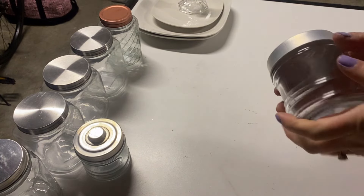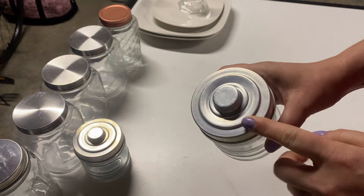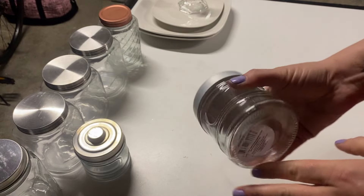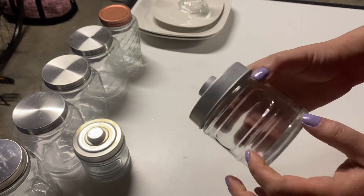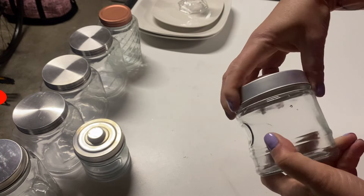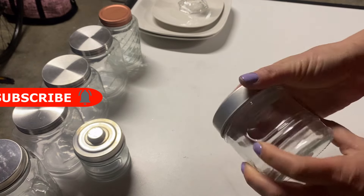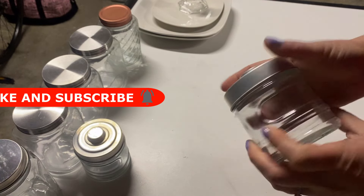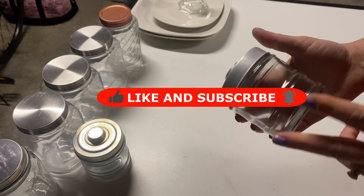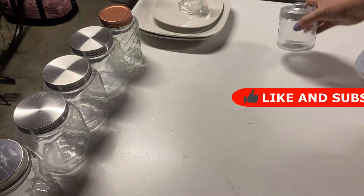First up, I'll go over the glass things that I got. These right here are fairly new and I think these are actually a really good deal for a dollar twenty-five — a glass jar with a tin lid. I think they're super cute. I'm not sure exactly what I'm going to do with these yet, but they'd even be cute just left as-is for cotton swabs or cotton balls in the bathroom.